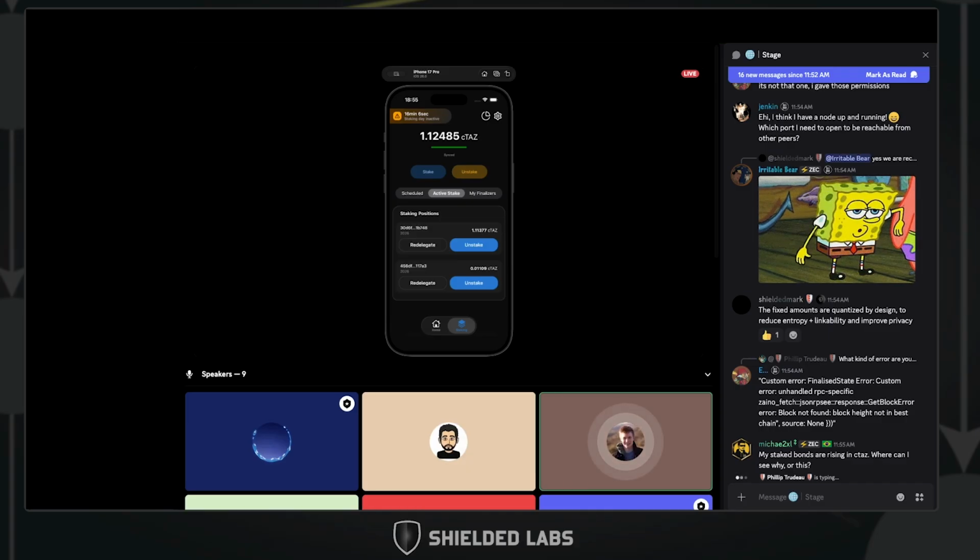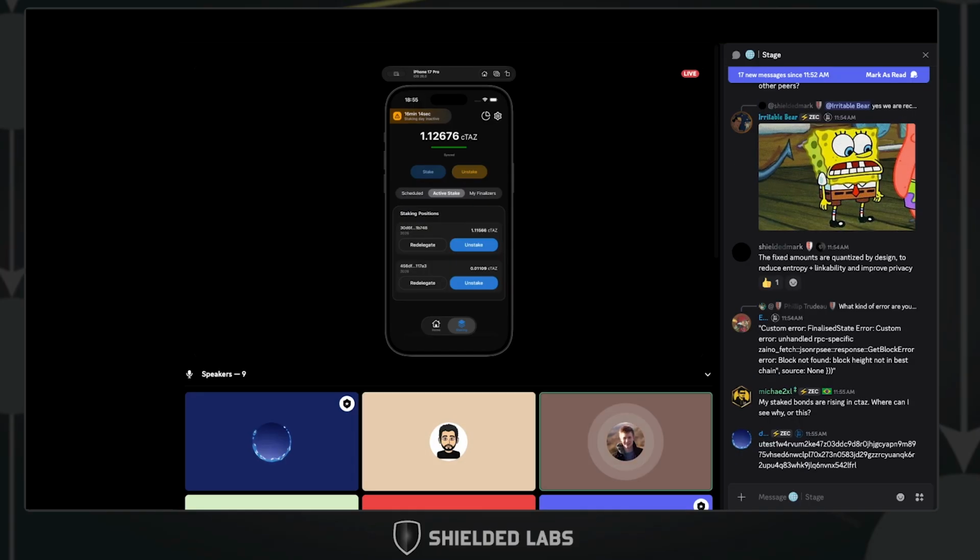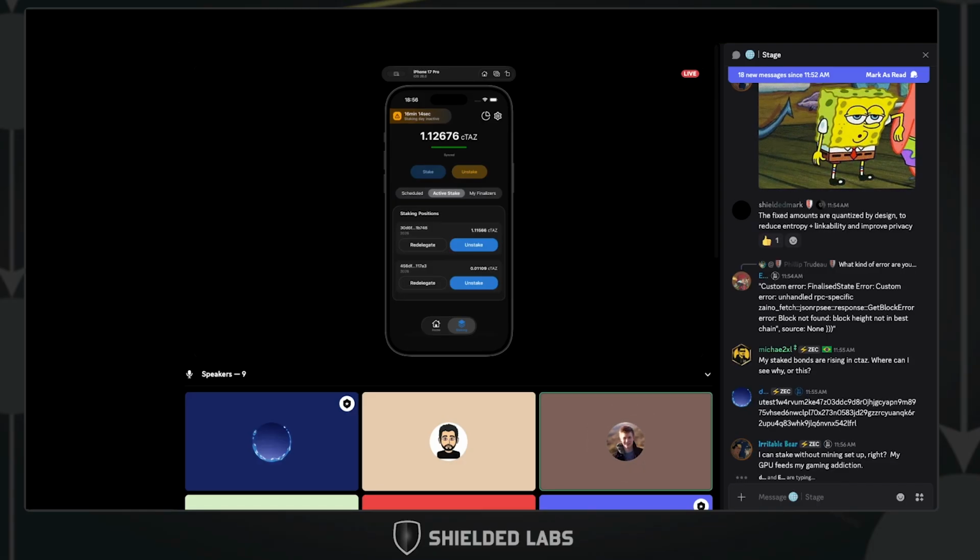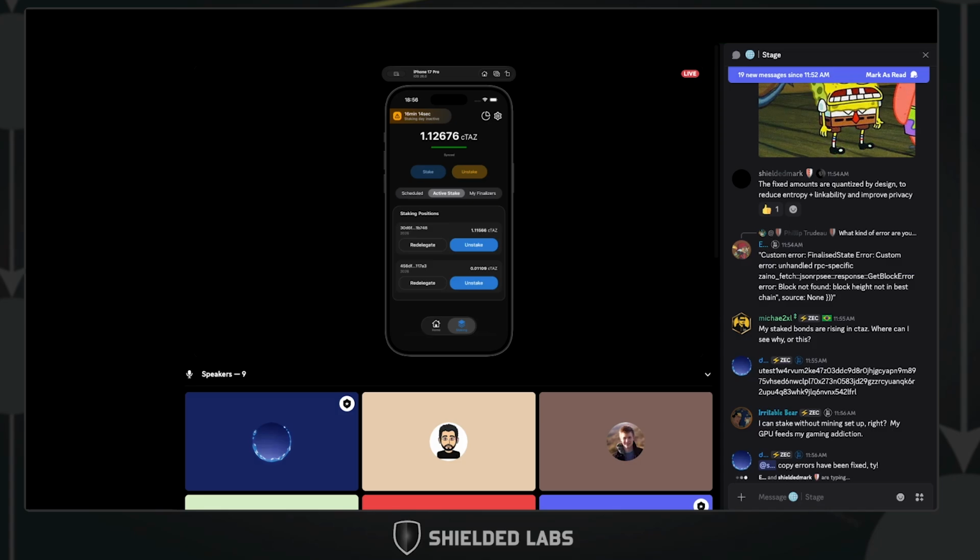But the great thing about having this proof of stake network as well is that when I say all there, that is all of the mining reward. However, there is a 50-50 split between the mining reward and the staking reward. So anyone with basically any amount of CTAS will be able to stake, and so earn a reward from that. You can stake without a mining setup, that's correct.